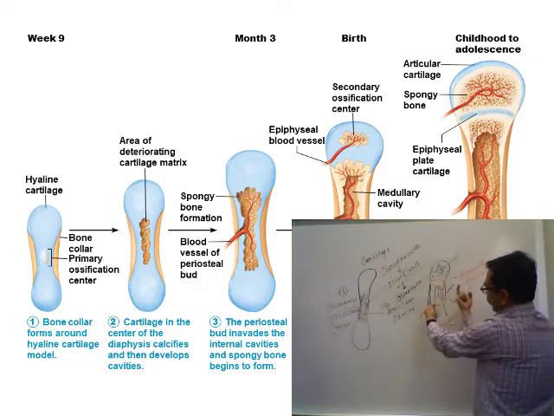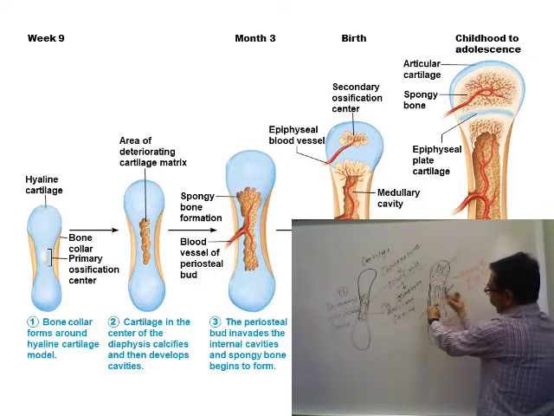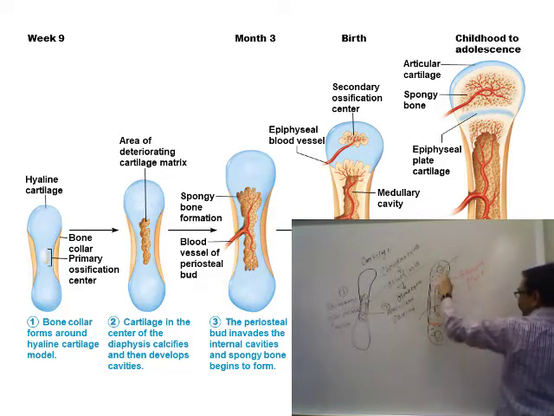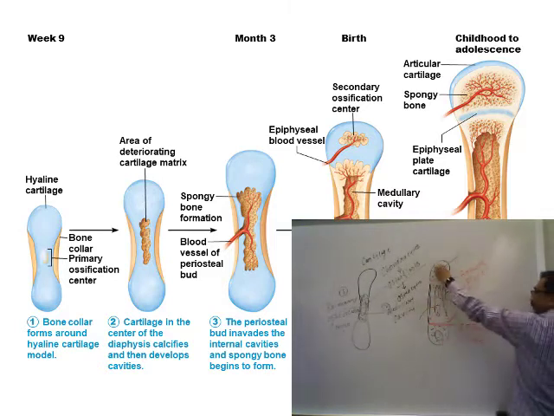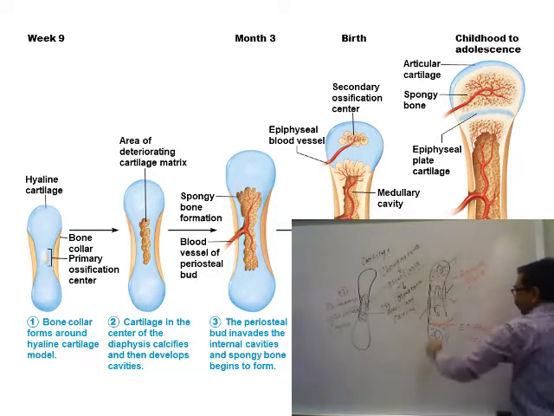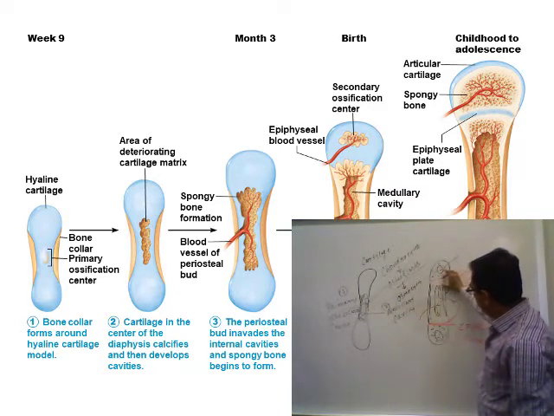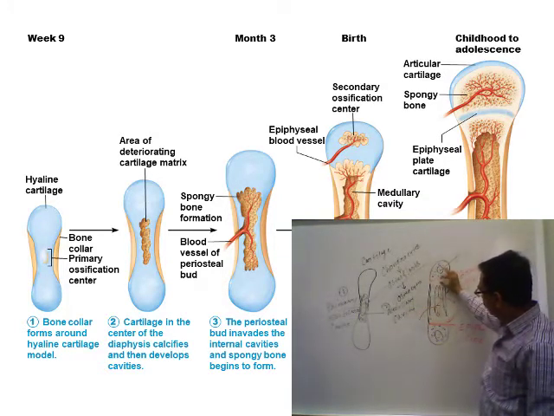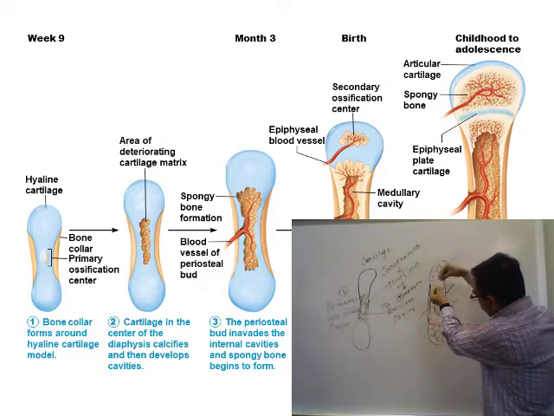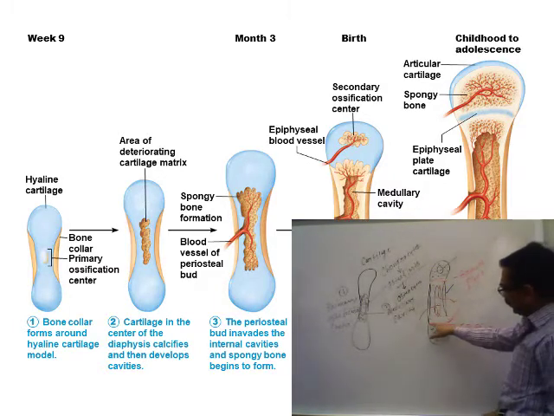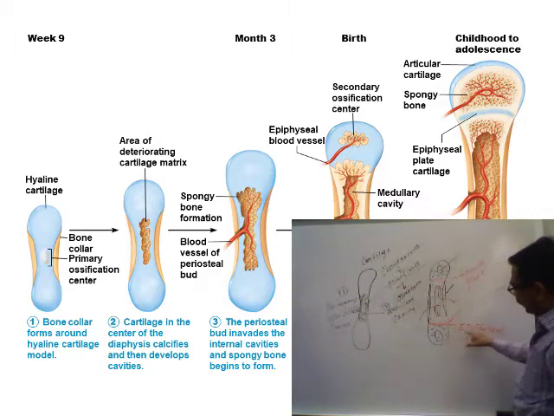Then the thin bony collar will be formed around the shaft, and two more ossification centers, those are called the secondary ossification centers, will appear at the ends, and osteoblasts will produce the matrix to form the bone. And the cartilage that is located between secondary and primary, that's the growth plate, and gradually it gets thin as the bone growth continues, and will remain as a thin plate that is called the epiphyseal line from outside, and inside that's the epiphyseal plate.